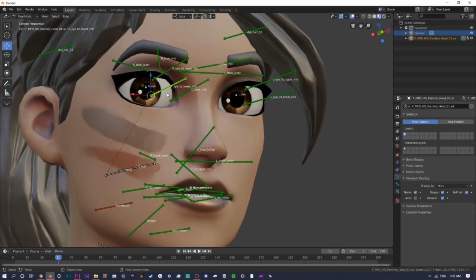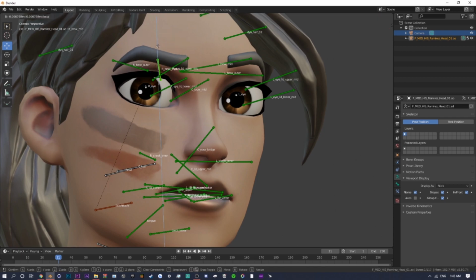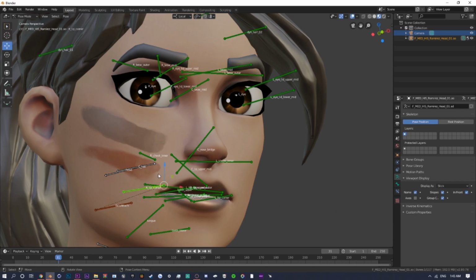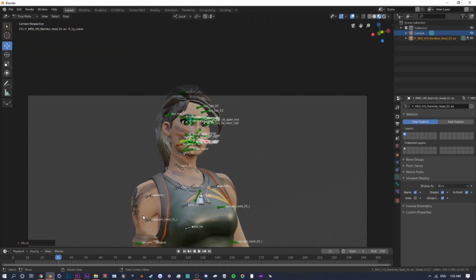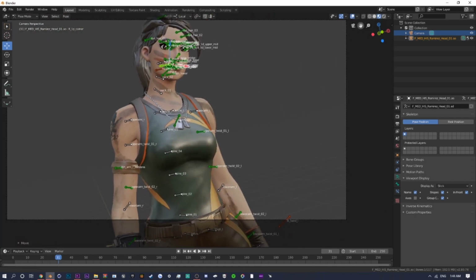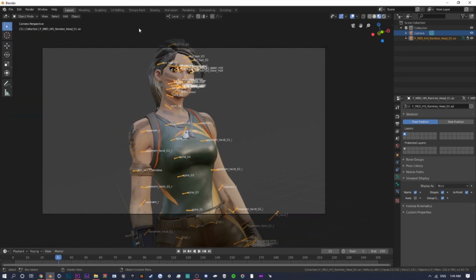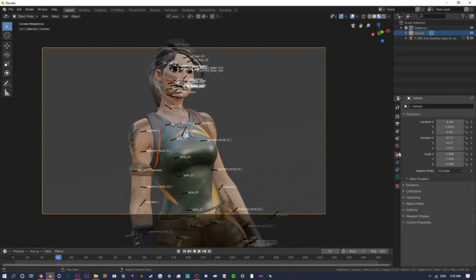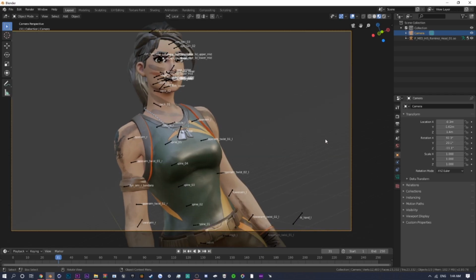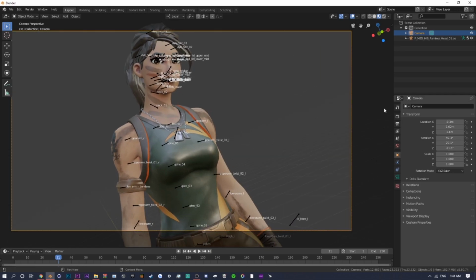So pretty much you can see like right eye, lower mid, right eyelid, lower mid. That's basically the eyelid, the lower one. The middle eyebrow, stuff like that. Lip corner, that basically can make her smile and things like that. Upper arm, that'll move the arm and stuff like that. And it pretty much just helps you if you don't know where most of the bones are. But after a while, you should get used to it, and you should just know where everything is.